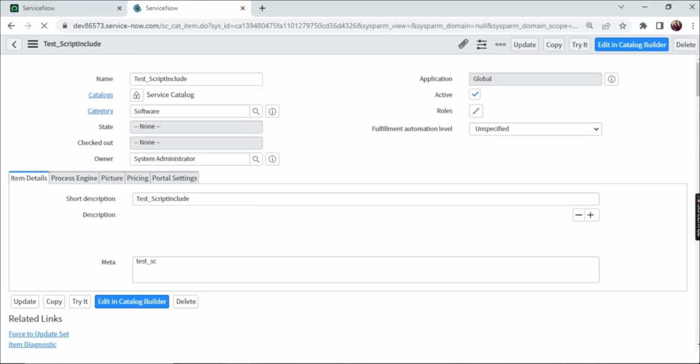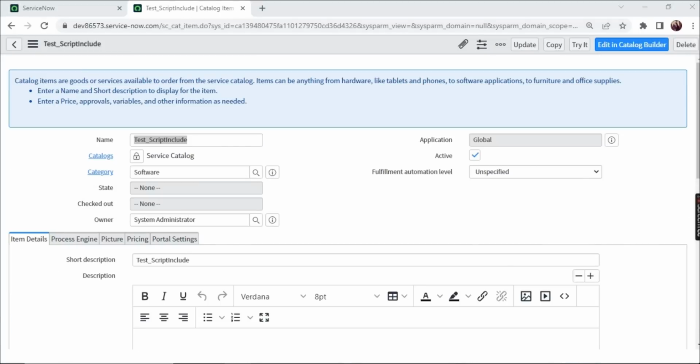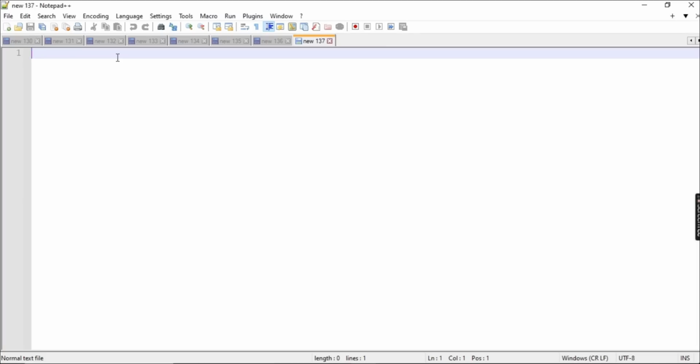Once you're done with this, let's create two variables. So the requirement is, let me write down the requirement for you. The requirement is we have one service catalog, and on that catalog I have two variables.